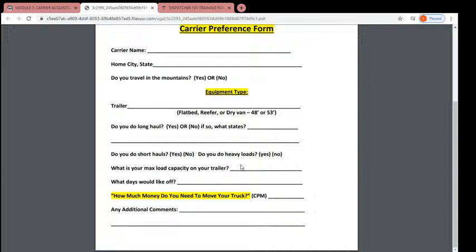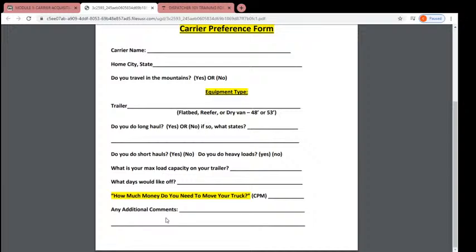And as a dispatcher, over time, you will learn the average rates of cents per mile per equipment type. So when you see certain numbers that look out of the ordinary for that specific equipment type, you can determine whether that carrier is exaggerating the numbers, or they have no idea what the rates are for their equipment type as far as cents per mile.